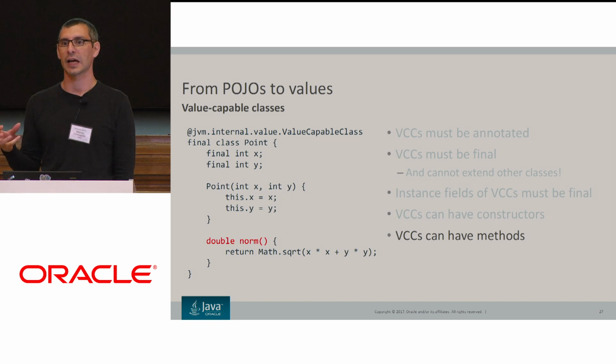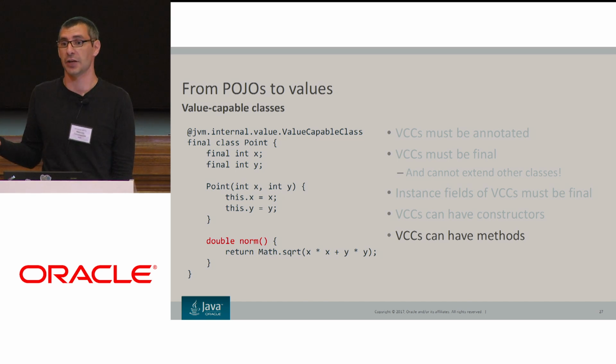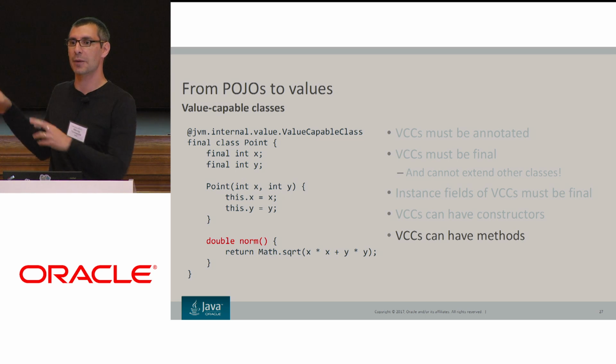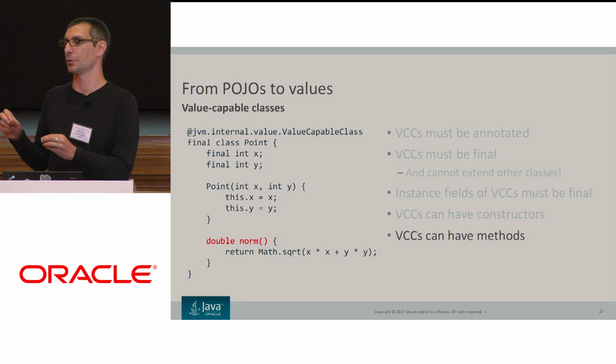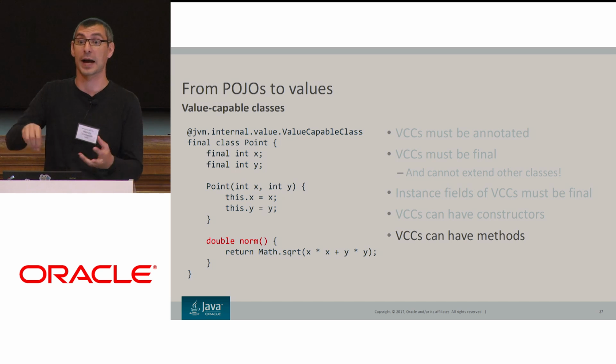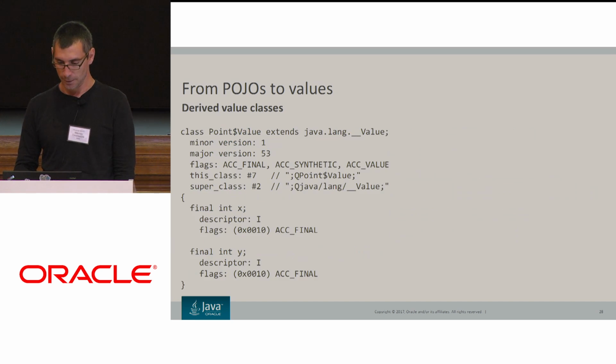The restrictions are not actually enforced by the compiler because there's no compiler, there's no language change. But in the Valhalla prototype, as we shall see later, there are some options that you can turn on in order to tell the compiler to actually verify those restrictions so that you don't get in bad places.